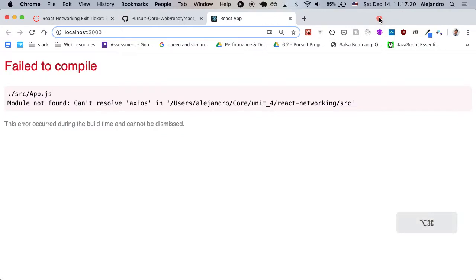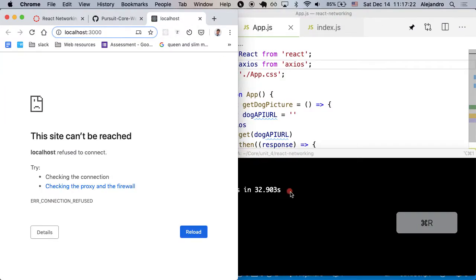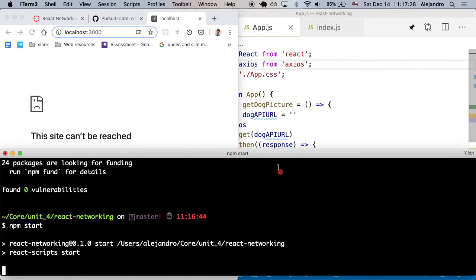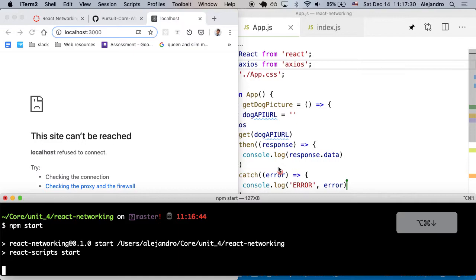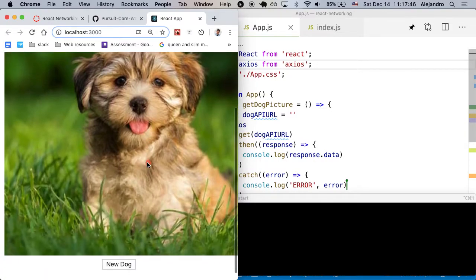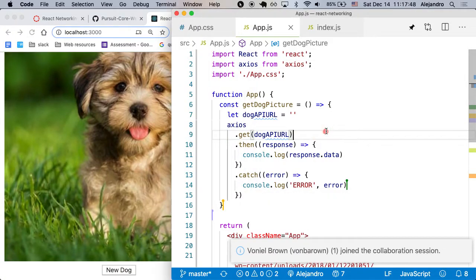Cool. So I install that. Let me run the app again. Cool.